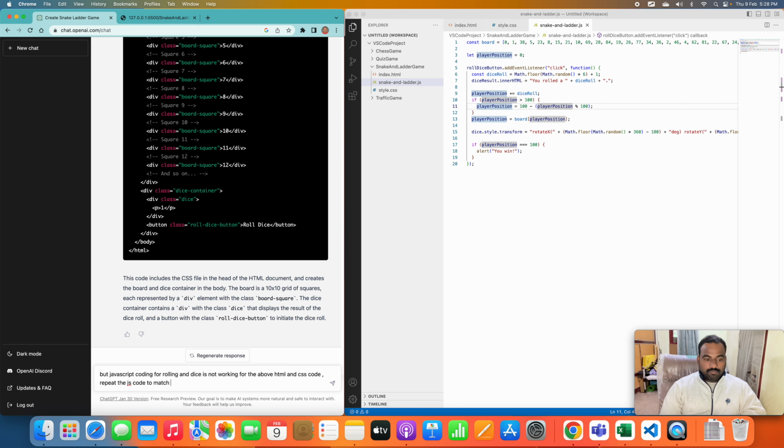Even the player position is there. Where is the player position? Everything is added, so this has been added.